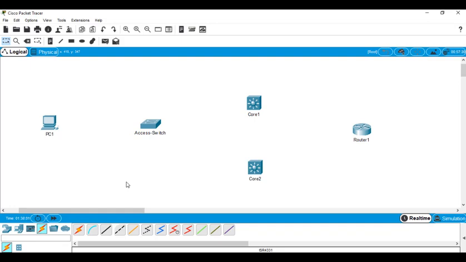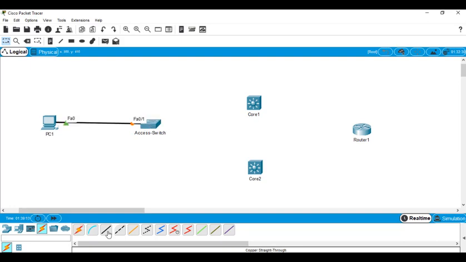So there are two different standards, but most of the modern devices like PCs, switches, routers do not mind if we choose either a crossover or a straight through cable. The device automatically finds out and builds a connection. But it is a standard we have to follow. There is an automatic option, then Packet Tracer automatically chooses which cable standard should be implemented. Like this, I choose this one and I connect PC1 to the access switch.